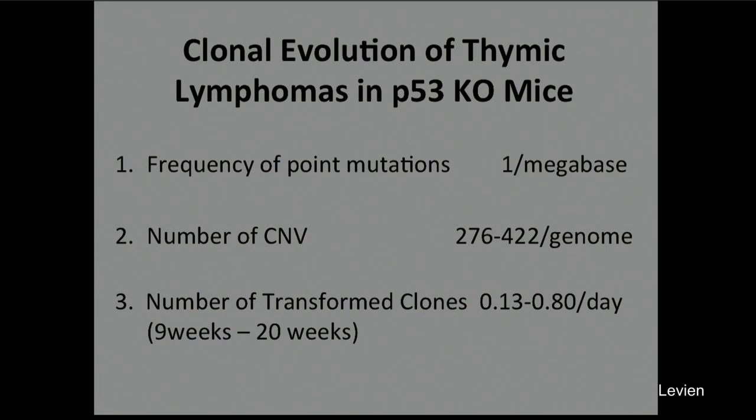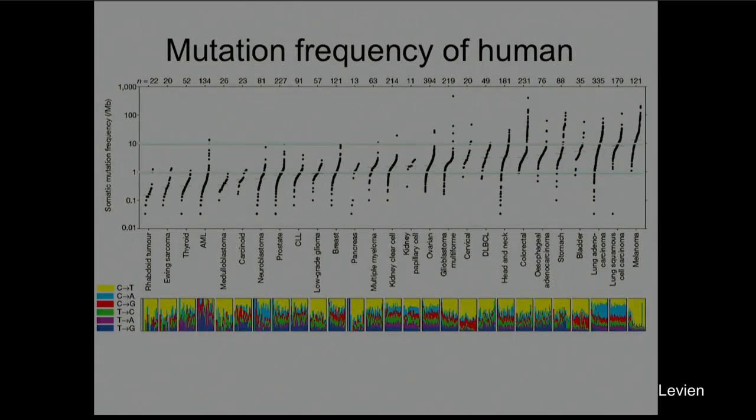Okay, I'm sorry. I'll go fast now. I can move fast. All right, so let me just compare that for you. This is from the Broad Institute. It's point mutation frequencies. The one that I showed you is here. It's in the neighborhood of breast, pancreatic, and so forth. The melanomas here.